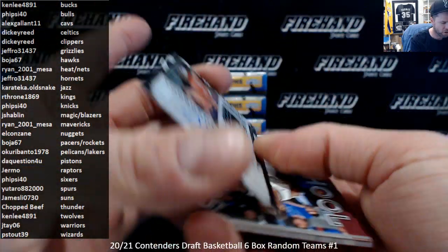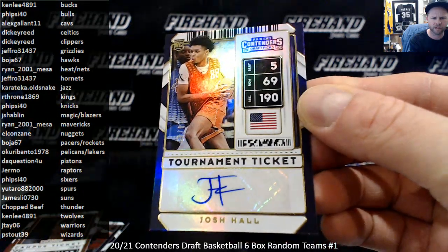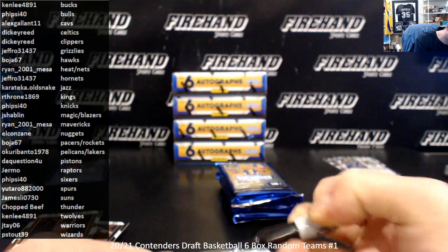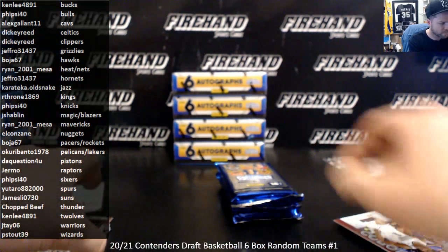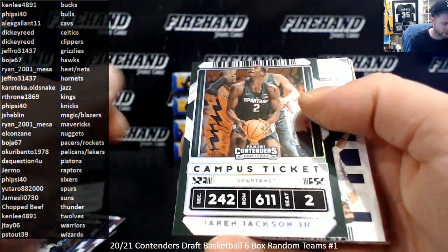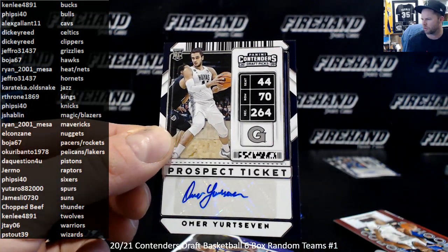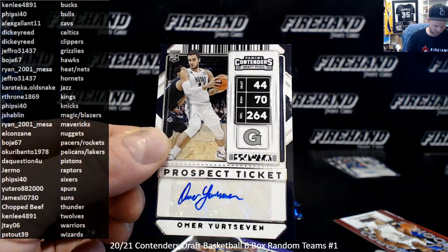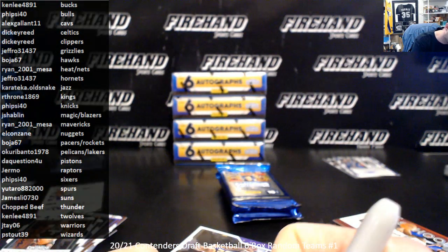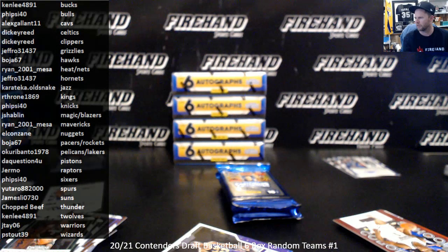LaMarcus Aldridge, Hashimura, Josh Hall — that is a tournament ticket numbered 10 out of 49. Josh Hall is Oklahoma City Thunder, three agents signing on Chopped Beef. JJ Reddick, Jaron Jackson Jr., and then Omer Yurtsevin — undrafted, Oklahoma City Thunder as well. Georgetown Hoyas, Thunder again — let's add them to the list.